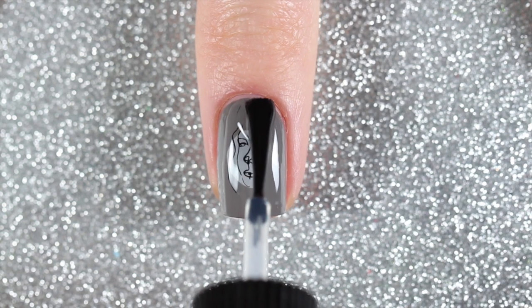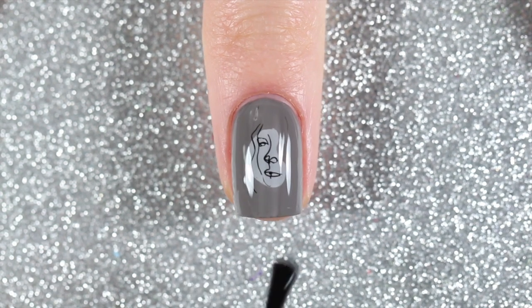Finally, I finished off with a coat of a fast-drying top coat, and here is the finished design.